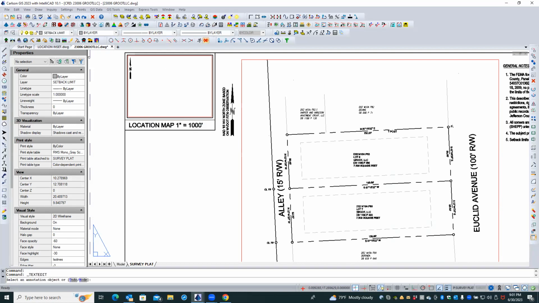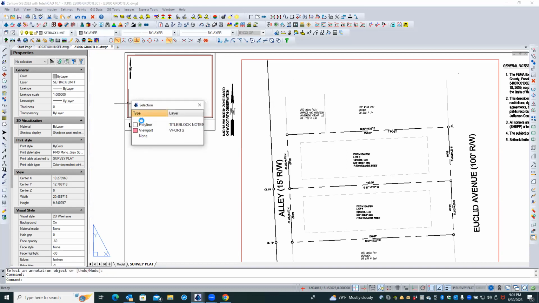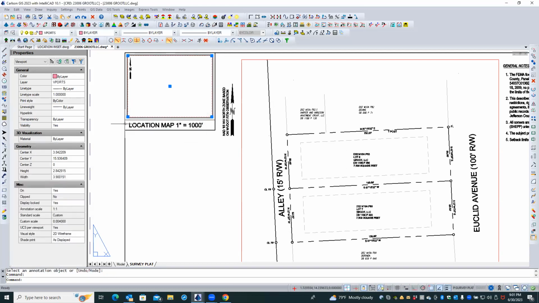And you might as well select that red frame. Well, first of all, hit enter to finish your text editing. It's still looking for another piece of text. There you go. Now select your viewport. And go down to that custom scale down below and go ahead and set that to 0.001. Or if you have 1,000 already defined, you can pull down the standard scale list and choose.